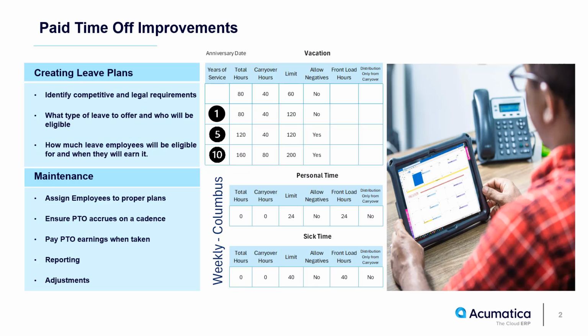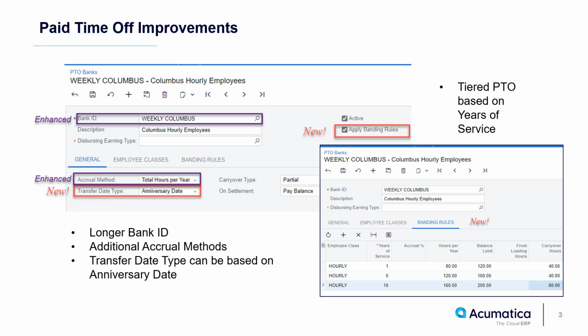When designing your paid time off plans, you have many options to consider what will work best for your organization. You may be able to have one plan to cover all your employees' paid time off needs, or depending upon your locations and your industry, you may need to set up many types of plans. Once you've outlined your requisites for paid time off, you can set them up accordingly in Acumatica. So let's show you what this looks like in Acumatica.